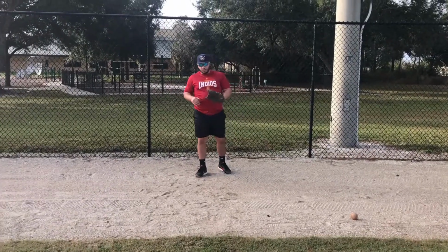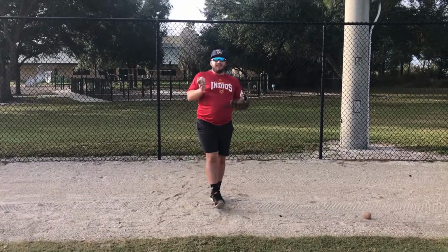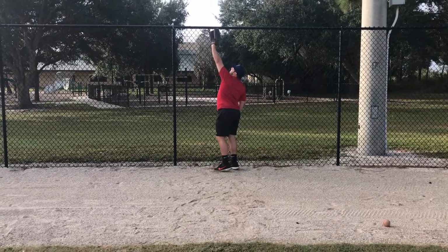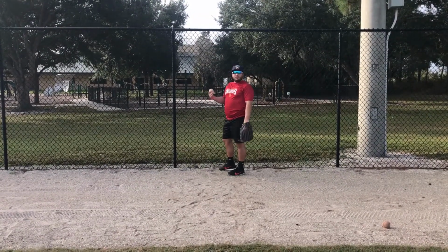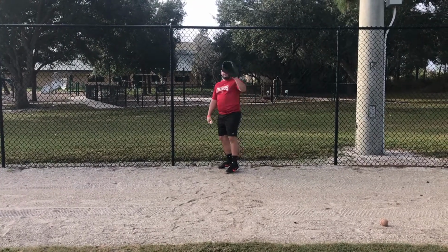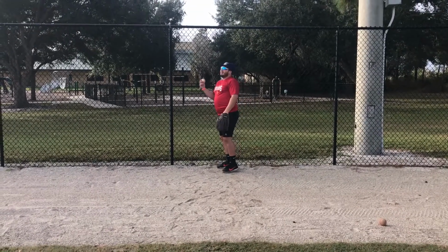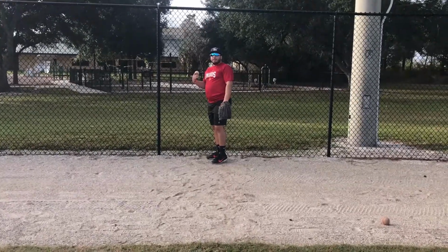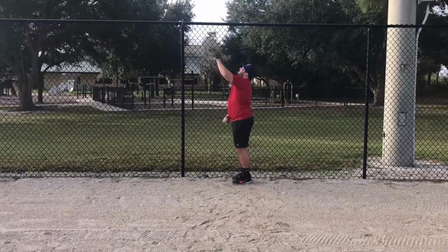Second thing we gotta know, how tall is this wall? How tall is this fence, correct? If it's a wall fence like this that I can maybe jump and reach, then we got a little bit more room to jump and maybe rob a home run or rob that fly ball that is gonna be closer to the fence. Why is that? Because we know that if it's about to hit the fence or the wall, we can jump and catch it, right? So maybe before the game you wanna come here and start checking it out.